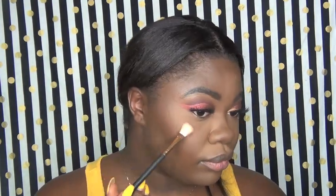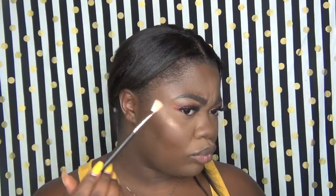Next thing we are getting into is our highlighter. This highlighter is from Wet n Wild, and it's actually the first time I've tried it, and ooh, yeah, that was a real life reaction. I actually really love it. So it goes highlighter, blush, and then our contour.